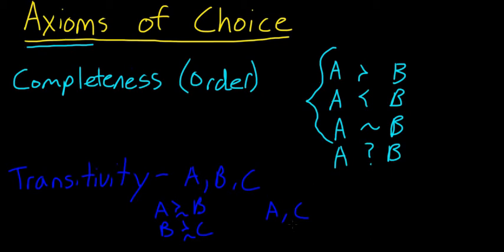And transitivity says that since A is better than B, and B is better than C, then it must be true for this person that A is also better than C. Because if this isn't the case, then we'll see that we have A being preferred to B, which is preferred to C. And then if C is preferred to A, we go back to A again, and we'll see a loop. And nothing is really the best choice. The preferences don't make sense.